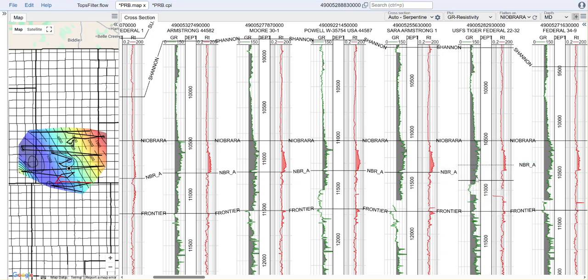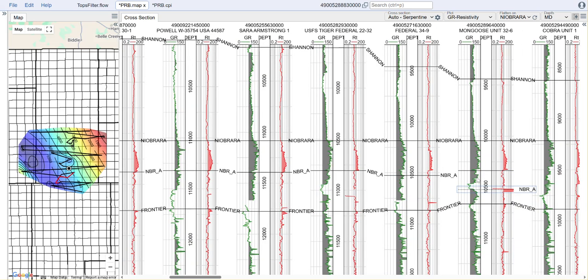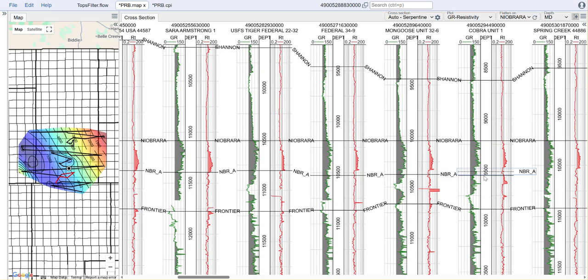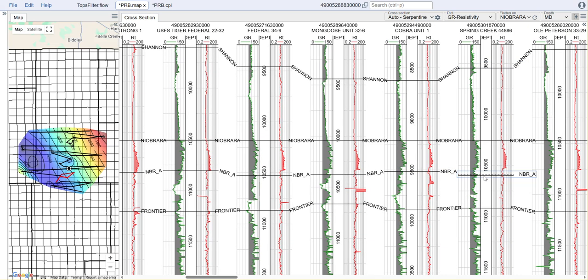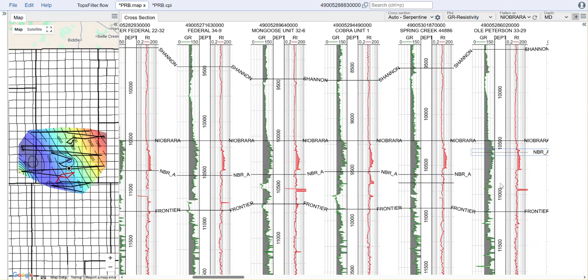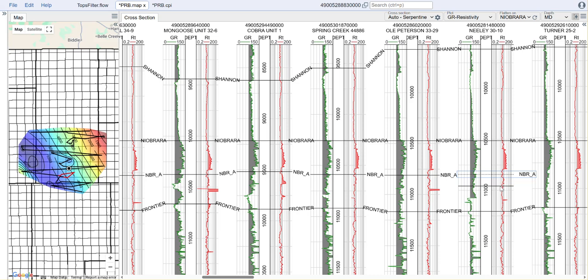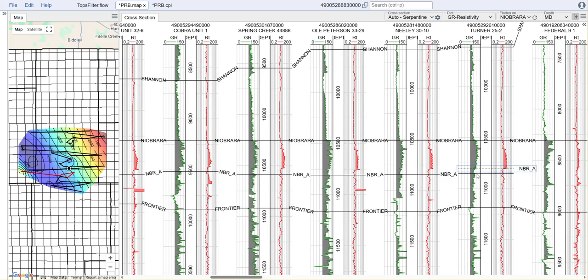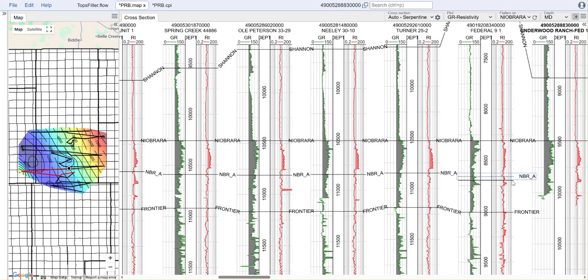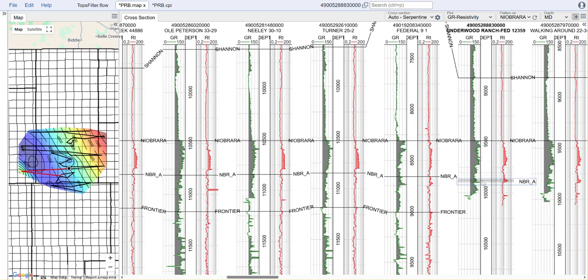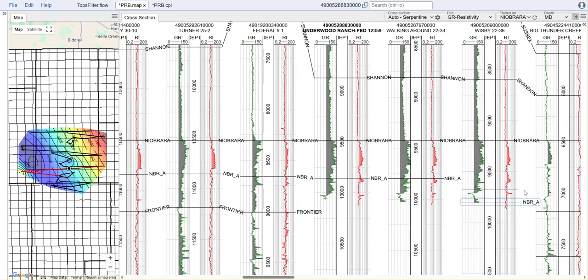And if I don't really like the pick, I can always come over here and update that, and then it's going to start learning off of our new subdivision in here. So it's a really, really powerful tool, and it's adaptive too. So if you see the stratigraphy changing across an area, you can have the system adapt to that by providing a little bit of manual guidance in there.